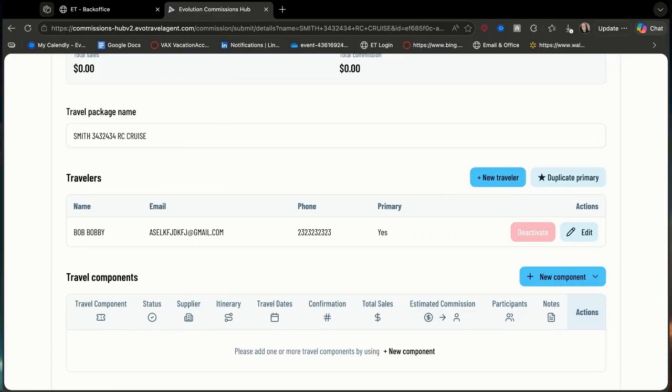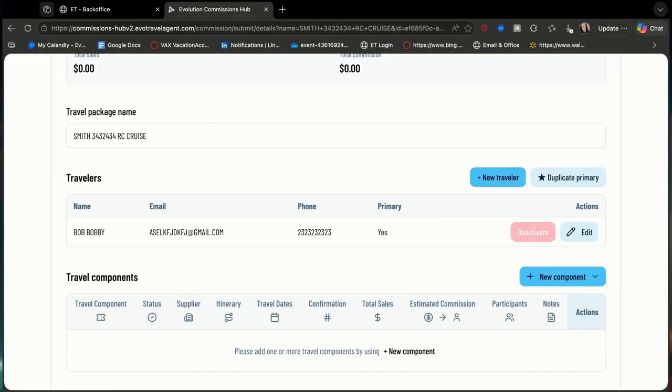Like if you're going to get a booking, let's just say, I'm going to give you an example. So Bob has a sister named Janet, okay? But Janet was the lead traveler on the hotel package because her and Bob shared it. But then Bob decided, you know what, I'm going to go get a rental car. You could still do it all together, okay? But you would have to put where Janet is on the hotels and then Bob's on the car. But they're all together. Does that make sense for you guys? I hope it does.